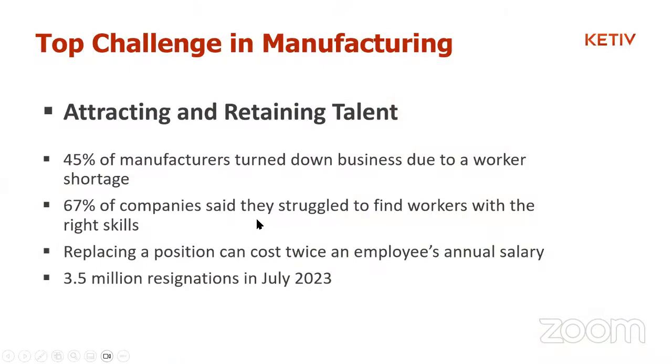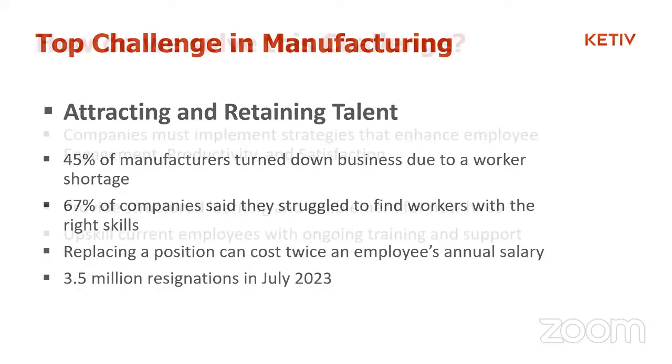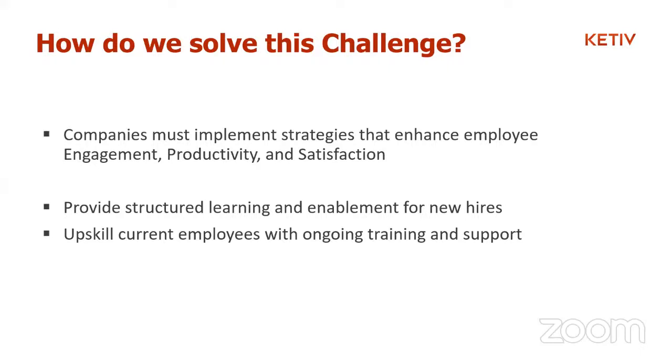So I bet you might be surprised at some of these stats, but it is a fact that this year, this has become a major issue for most manufacturing customers. So it's important that we solve this. We also want to maintain our employees, but there's really a couple ways that KETIV can help with this. We can help by providing structured learning for new hires, but also for people that have been using the product and want to upskill and want to increase their productivity.